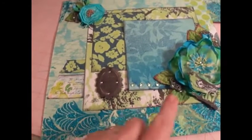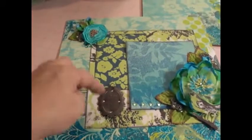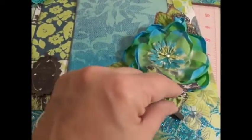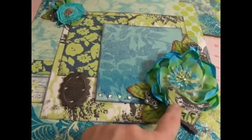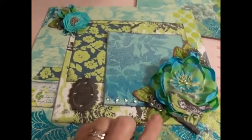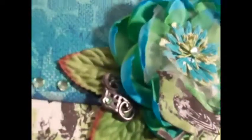Okay, so this bird, I used two, I cut off some of the paper. He's from here, I believe. I cut along the edge so he would look free floating there, and then just cut along straight on the bottom. Took the little bird that was over here, cut him out so that I could layer on top here. So if that makes any sense, in other words, he's double loaded there. Stuck a bunch of flowers in. This right here, y'all see those little pieces of metal sticking out?